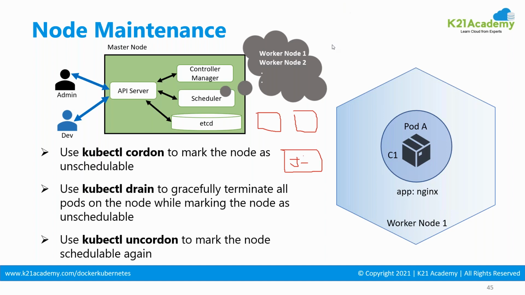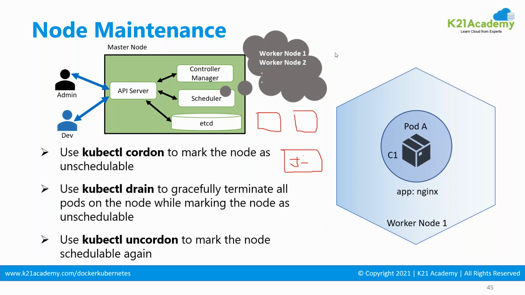Okay, got it. Means there will be another terminal where we can perform this kind of cordoning activity. Yeah. Right, because in EKS and in cloud native applications, it doesn't allow you to see or take access of the master node. So you cannot perform all the activities from the master.